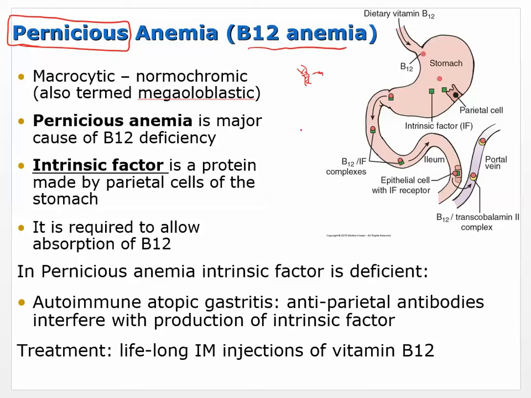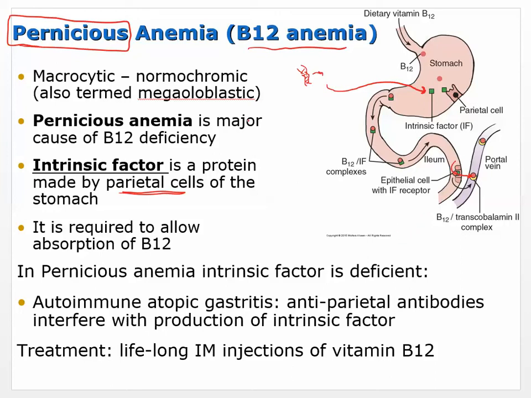So pernicious anemia is, take that one step further. There's this little molecule, a protein that's made by certain cells of your stomach, parietal cells. And the thing about B12 is we don't absorb it very easily. It's not something that your body is necessarily good at absorbing. So it actually has to make a protein called intrinsic factor that will transport and help carry that B12 into your body. So it helps with absorption. That's what intrinsic factor does.